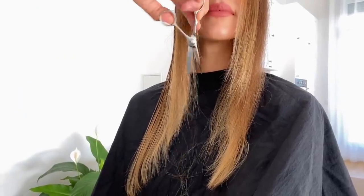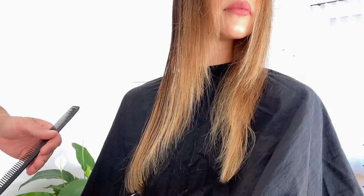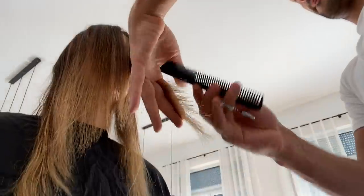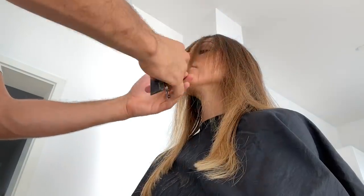So starting with the front part of my hair, the shortest bit of my hair is right underneath my jawline, and then it kind of goes into an angled line from this part to the bottom. And you could see that when he was cutting my hair. He really makes it like an angled line from the middle of my chin down to this part, and that gives really beautiful soft layers around the face, which look really nice when you curl your hair or even when you have it straight. It just gives that nice soft frame to the face, and it's not too heavy, you know, all in the front.